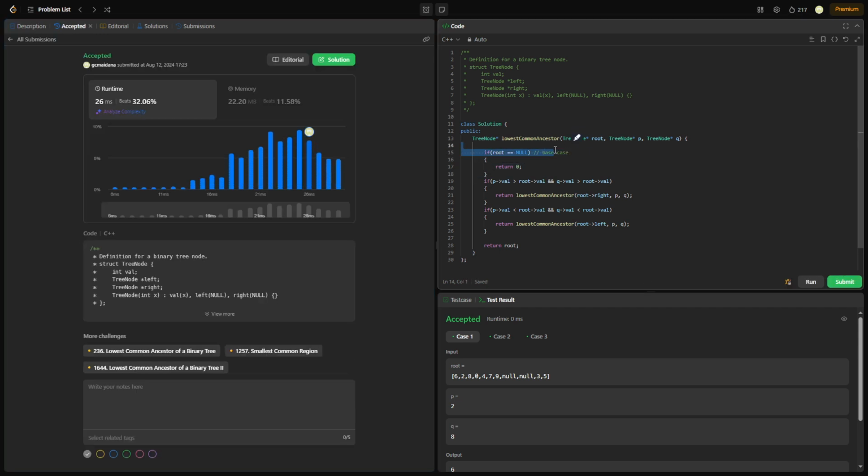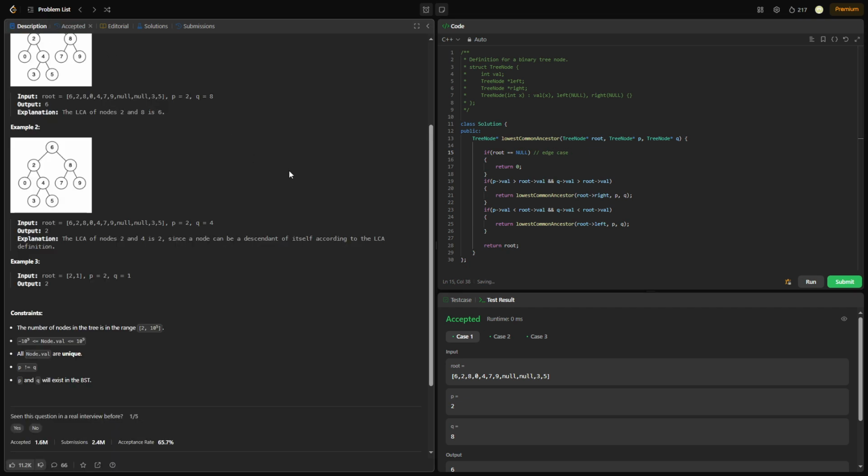This really isn't a base case either. It's just an edge case, because your root node could technically be null if not in this problem, but if they made these constraints a little bit different, your root node technically could be null. Or maybe they could only give you 1 node, but they'll give you a P and Q that's both less than or both greater than the current node. I don't know. They could give you these weird edge cases if they wanted in an interview. So just make sure you cover your bases.